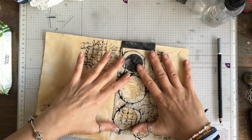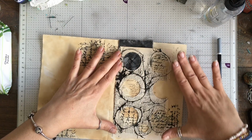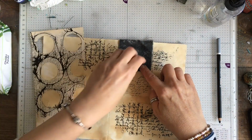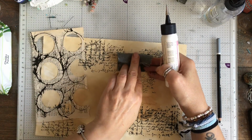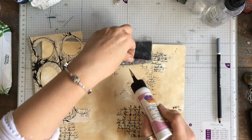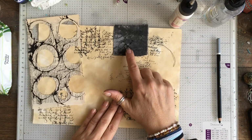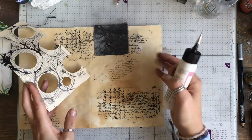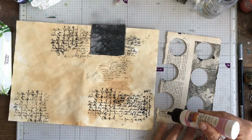Right, that's slightly thick, but that's okay. Quite like it. So, and take my glue, just lift that. And would have been better if I'd have done that in a different colour fabric thread. But it's black, so we'll go with it. I'm just going to glue around here.